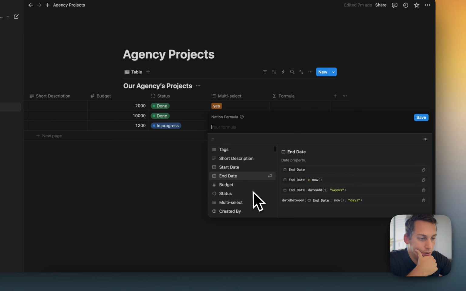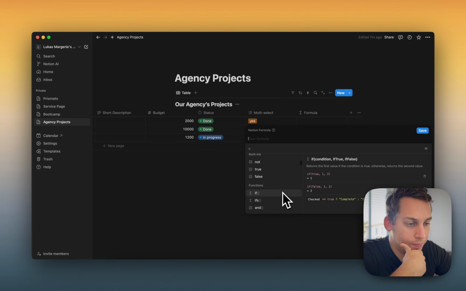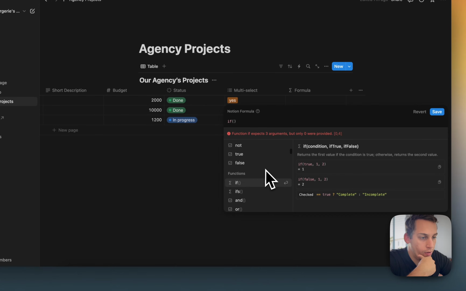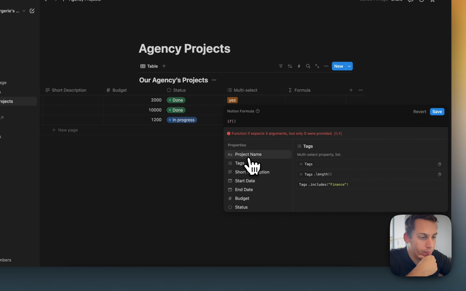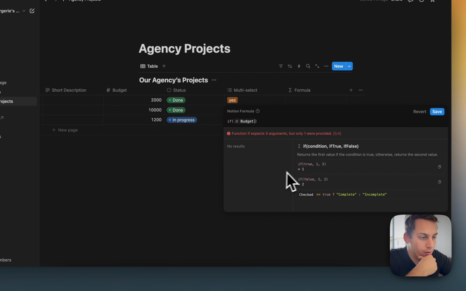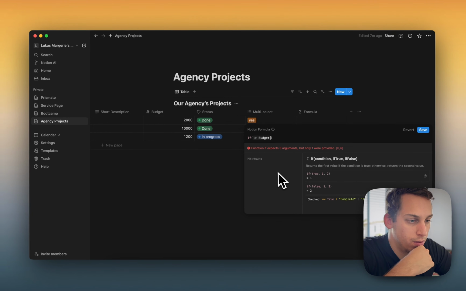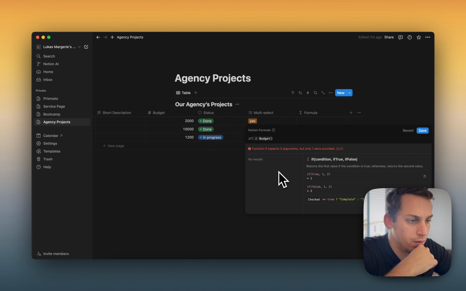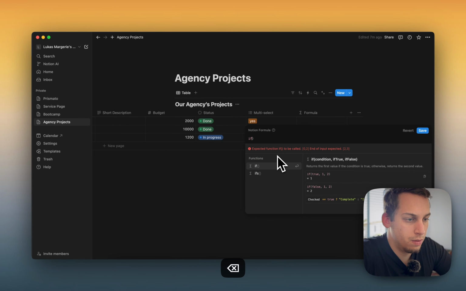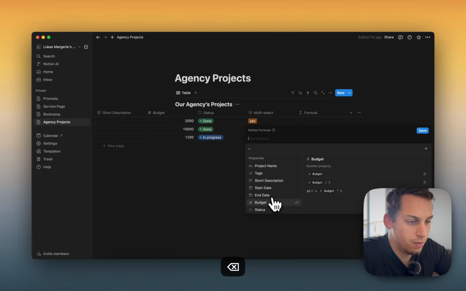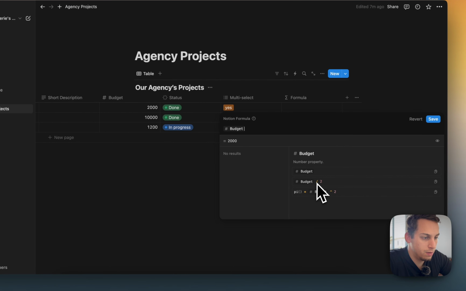So, okay, we can think of, if the budget divided by 2.